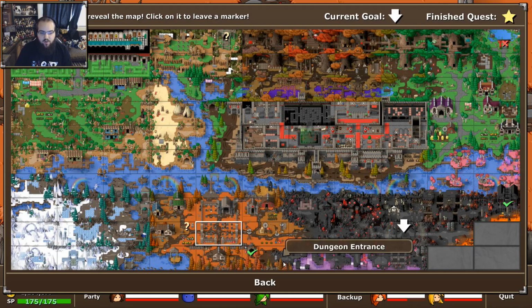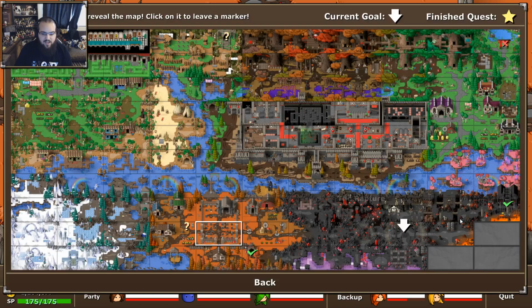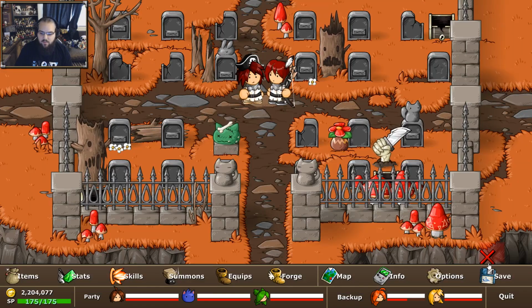But yeah, next time we're going to collect all of the Topaz loot, which I'm pretty sure we have all the keys for now, as well as continue on through the Rapture. 3 orbs in hand. We're getting close to the end here.